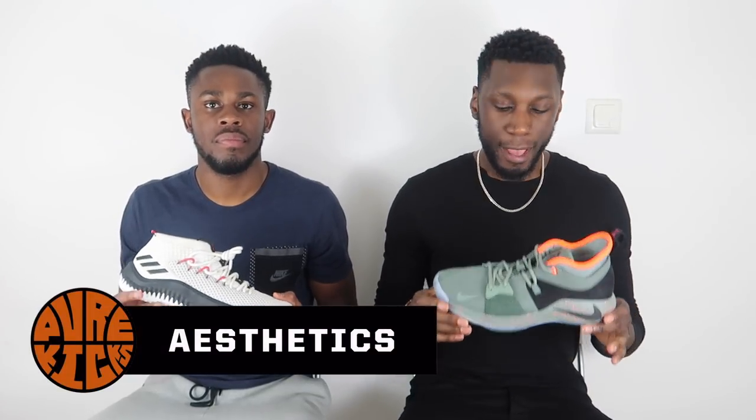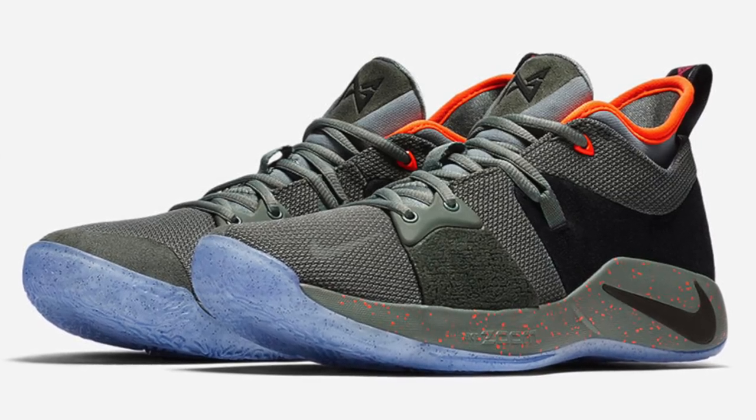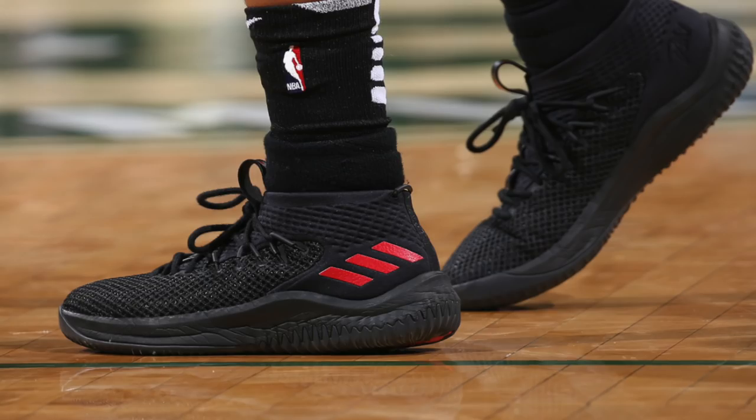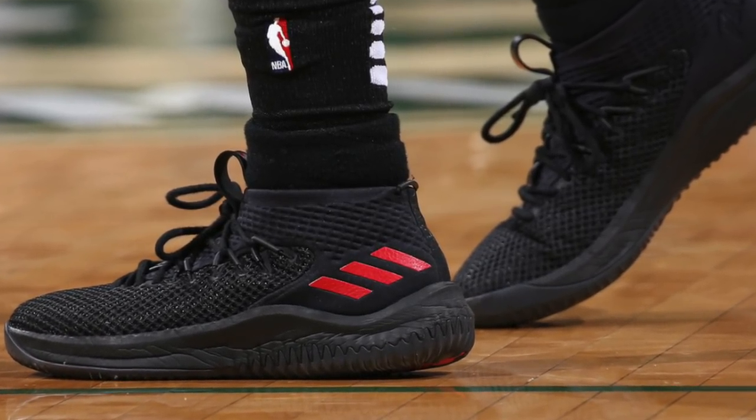So first and foremost, starting out with the aesthetics of both shoes. PG2, we've said it before, it didn't look great in pictures. It didn't look amazing in hand. It looked alright. Whereas the Dame 4s, this colorway, I keep saying time and time again, is not the best representation of the Dame 4. The all black colorway, I'll say it once again, is absolutely fantastic.